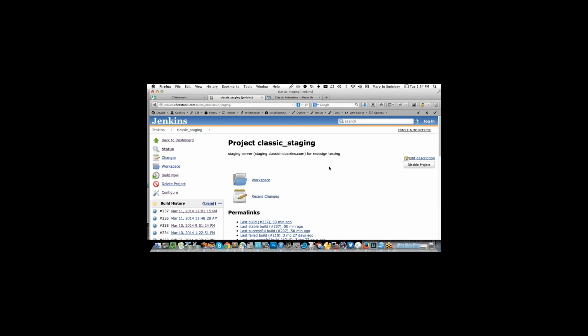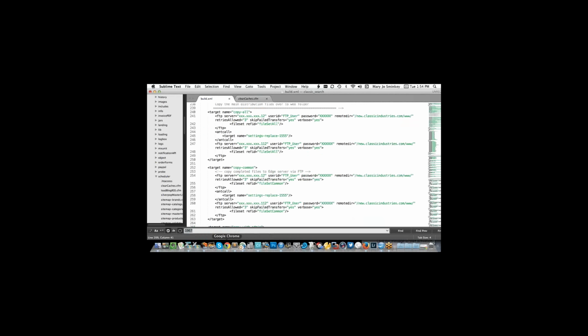So John is asking about the search and replace. Is it possible to log what gets searched and replaced for debugging purposes? That's a good question. Sorry about that. I don't think so. There's certainly logging available in Ant, but in terms of logging what's there, what you can do is log the completed file. So that might be appropriate.